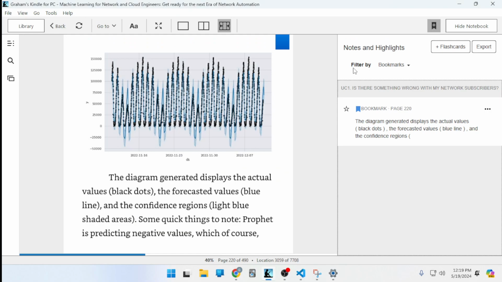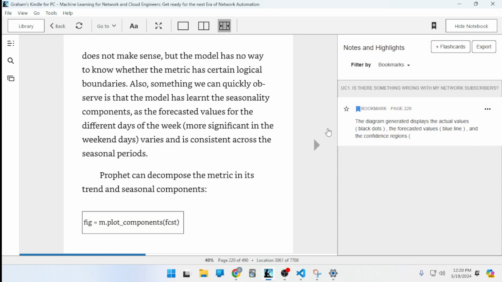The diagram generated displays the actual values, black dots, the forecasted values, blue line, and the confidence regions, light blue shaded areas. Some quick things to note. Prophet is predicting negative values, which of course does not make sense. But the model has no way to know whether the metric has certain logical boundaries.